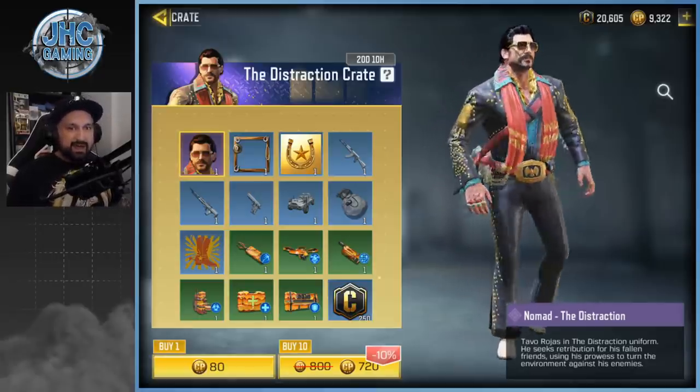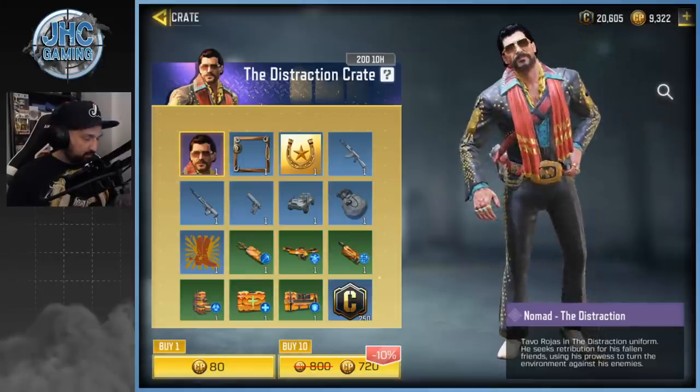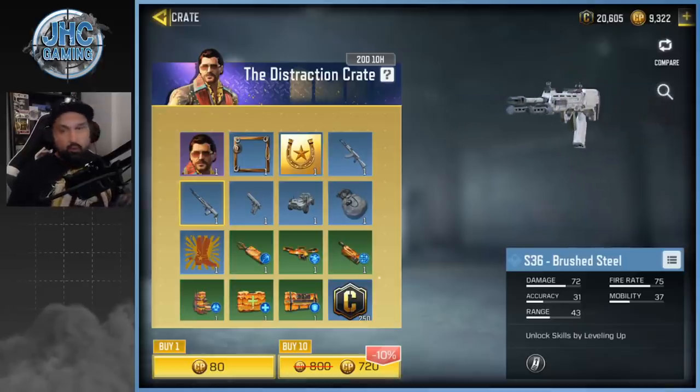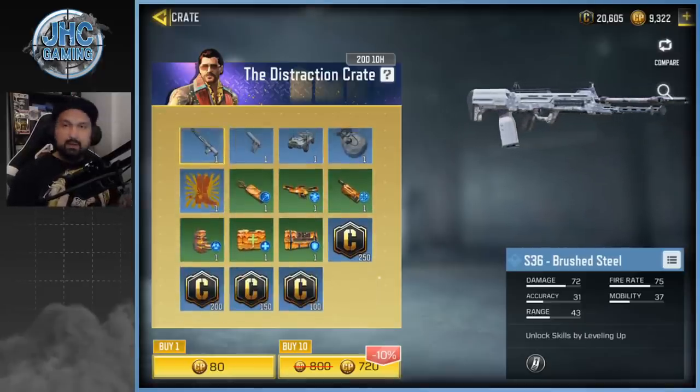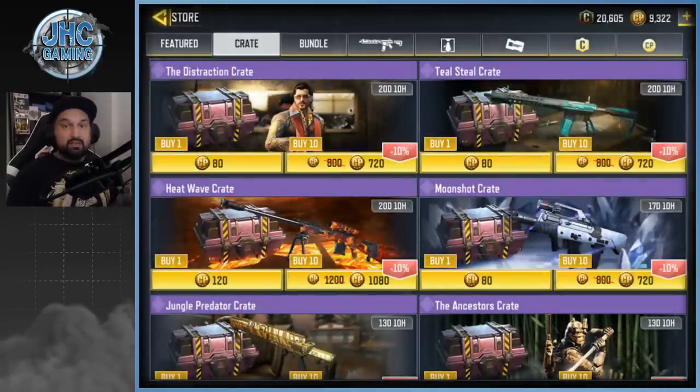Pretty weird if you ask me. The rest of the crate is not great for real. There's a frame, there's an avatar, AK-47 and S-36. It's okay, I guess, but not something I want to spend tons of COD points on, so I will still buy some of the older ones.